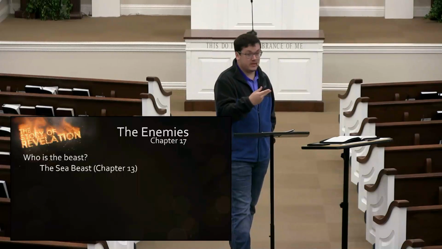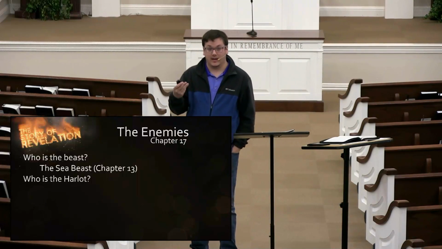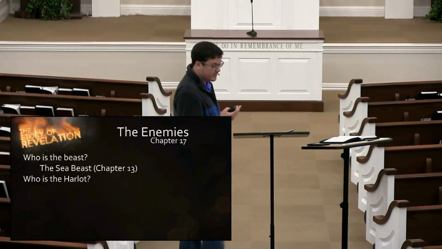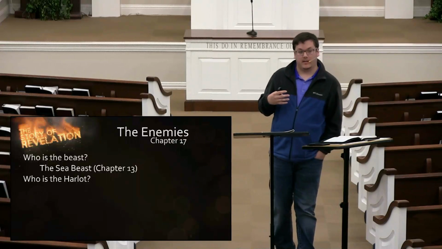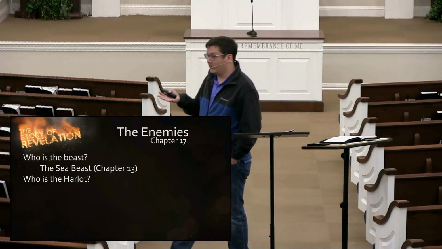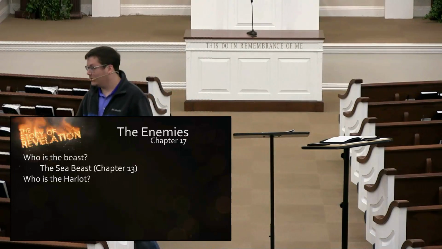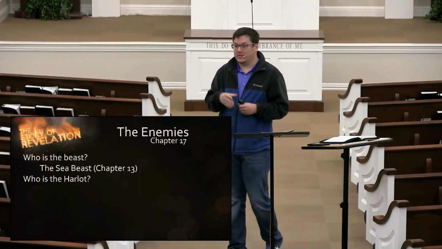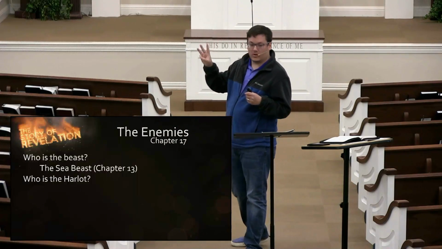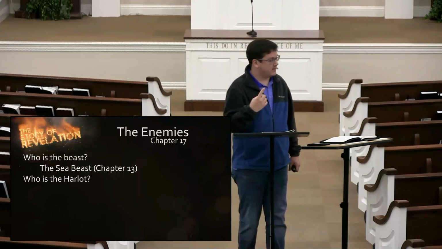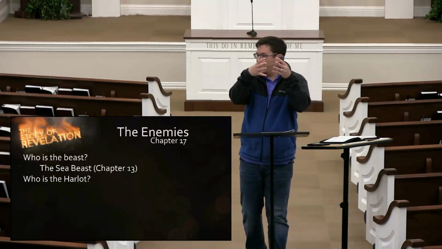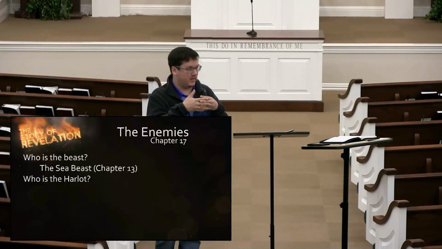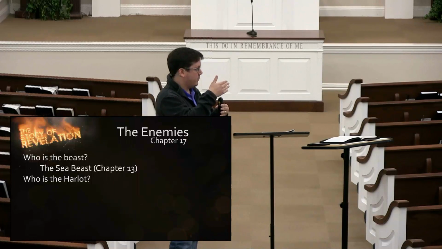So we mentioned who the beast was. It's the sea beast. So now, who is the harlot? Rome. The other three have been Rome, so it's a safe answer to say that it's Rome, and that's correct. Yet now we're looking at another aspect of Rome. So these beasts, we have three different aspects of Rome. The first, the sea beast, symbolizing the political power at the very top. Beneath that, the earth beast, enforcing the power and authority of the first.